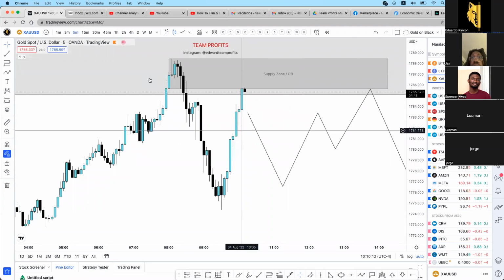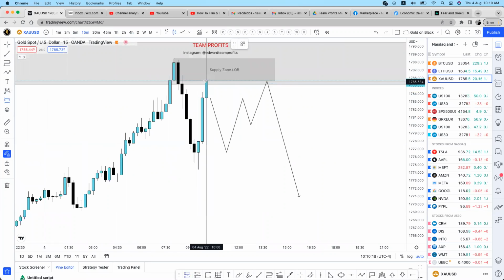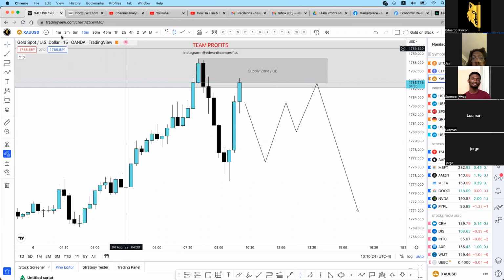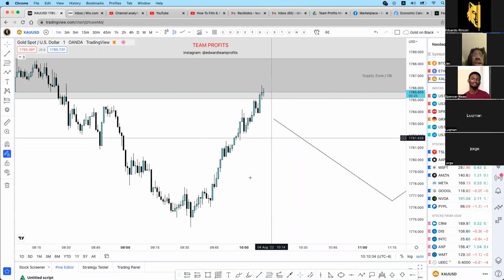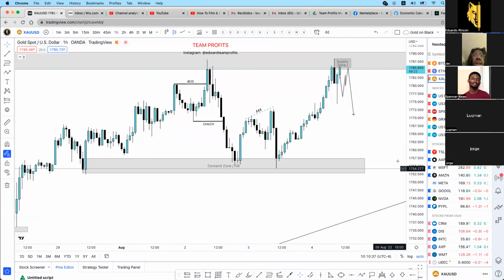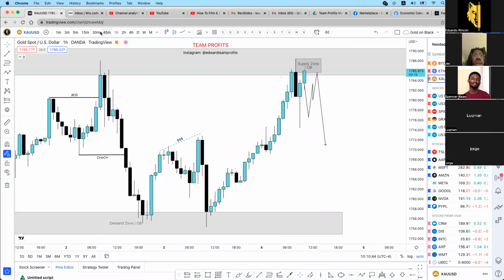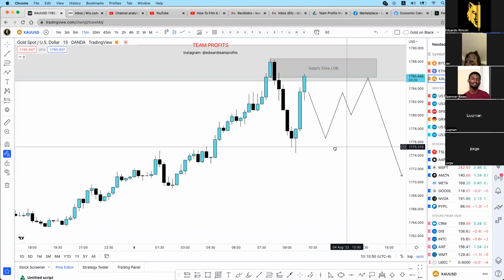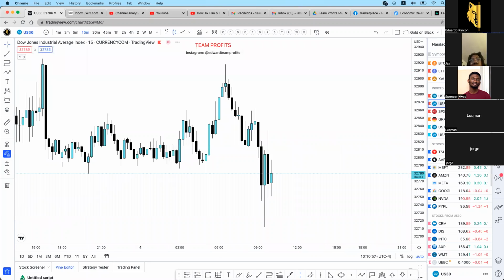Right here, it looks like it's reaching that order block right now. So what you can do, maybe, because it is a 15-minute, maybe go to 1 minute. If you don't want to jump in right away, you can maybe try to spot a second order block to jump in on smaller time frames, because it's very strong. That push on a 1 hour, this huge weak rejection right here, could also be quite dangerous. Or maybe, you know, gold is very tricky as well. Sometimes it will try to wipe out before crashing. Let's see what's gonna happen there.